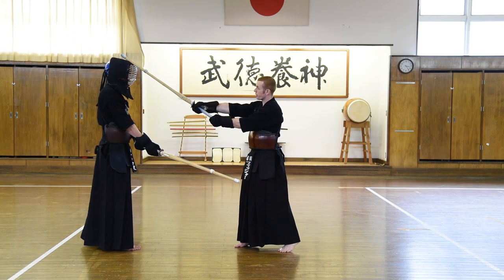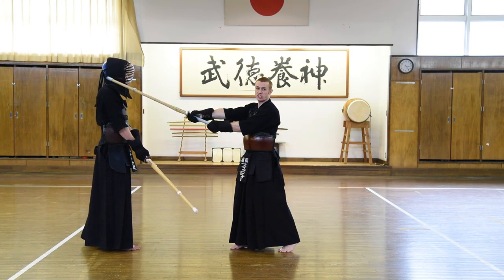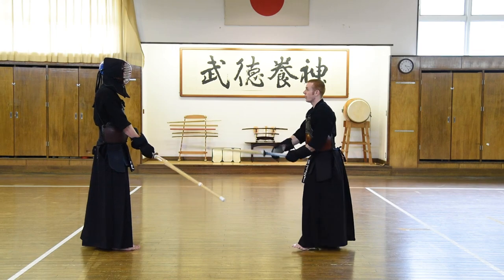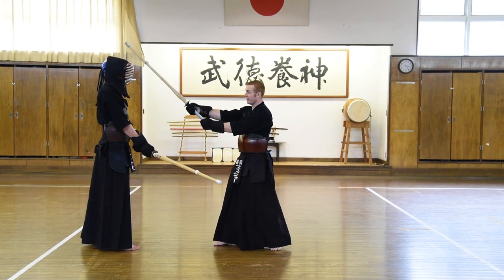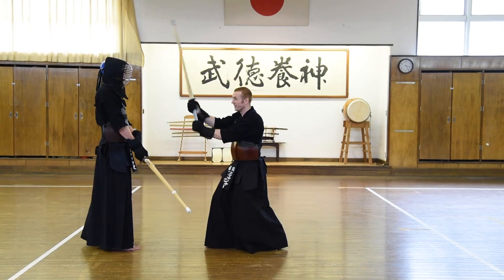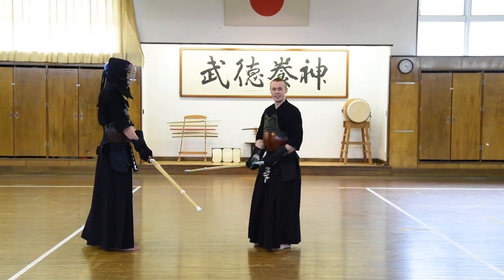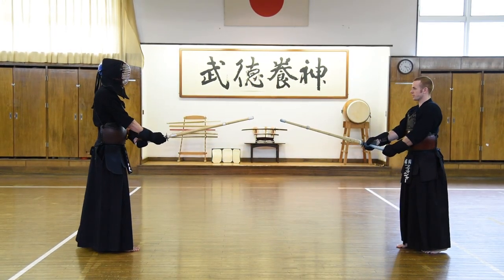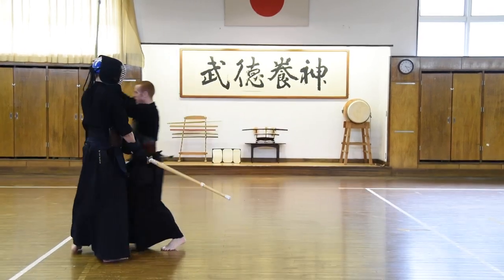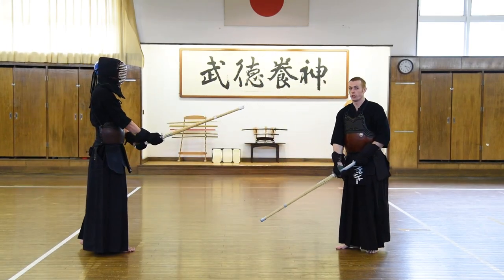As we get to here, we're going to bring it down sharply, and as with the large strike, we're going to bring it down to the level of his chin so that we still get a nice solid strike. Very very important is that the hands and feet are timed together — not the hands first, or the feet first — at the same time. So from the far distance, step in and pushing forward: men! Without making a huge swing of the shinai.